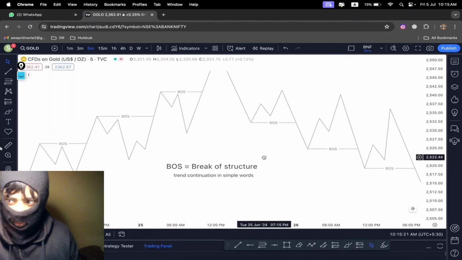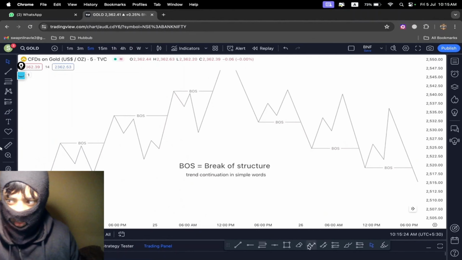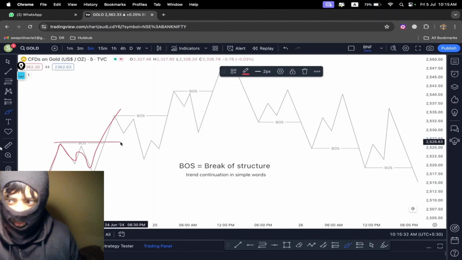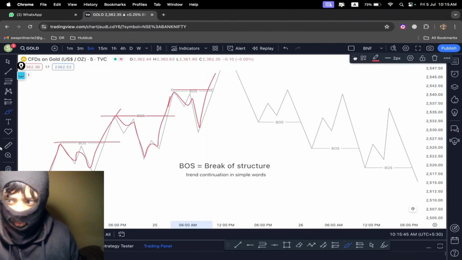So, if I were to explain the breakout structure simply, trend continuation means what the market did. It made a high and broke it. It broke the previous high. It broke a fracture. It came back, somehow, after some time. It broke the previous high it had made. It came back. It had made a previous high. It broke it again. This is a breakout fracture of an uptrend.